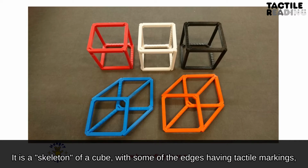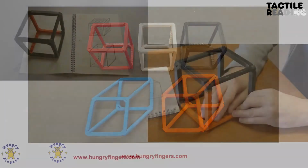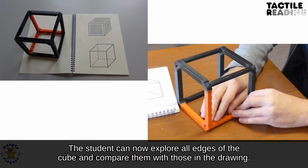It is a skeleton of a cube with some of the edges having tactile markings resembling dotted or dashed lines used for invisible edges in drawings for sighted learners. This slide shows the cubograph next to a tactile drawing of a cube. The student can now explore all edges of the cube and compare them with those in the drawing.